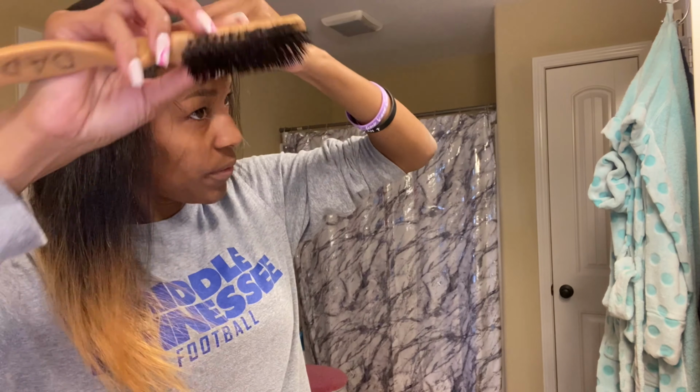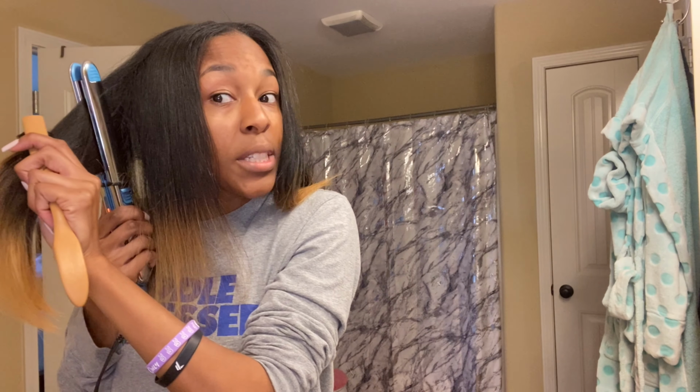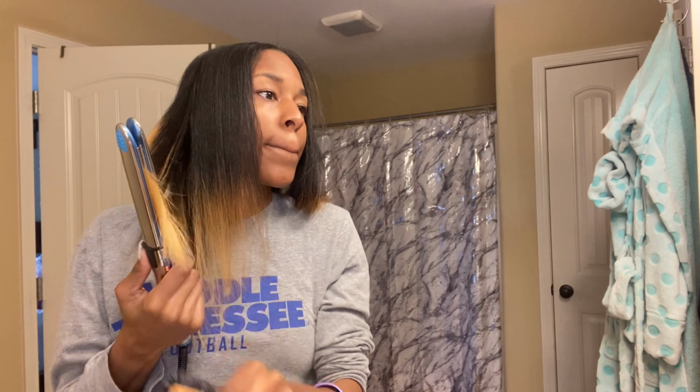I'm running a little late, but I'm not trying to rush for real, because when I rush, I forget things. And this is not the day to forget something. I just changed my outfit last night and I didn't have the jacket, so I went to like 5 stores this morning. I did get another trim because it was much needed, but it's getting a little longer. So that's the hair.